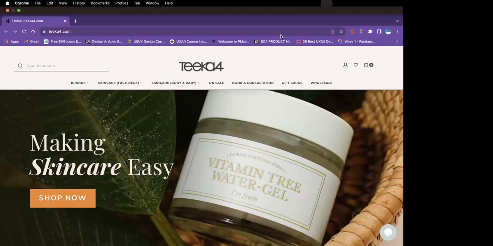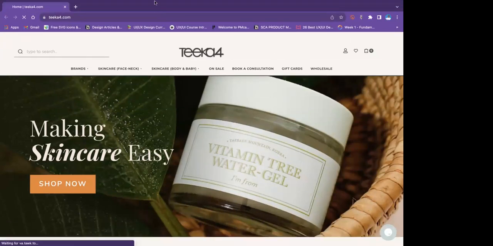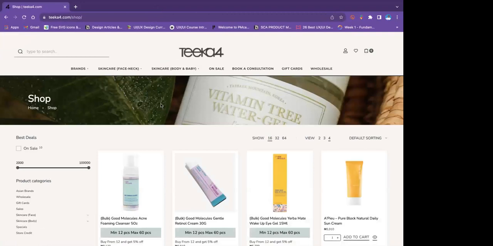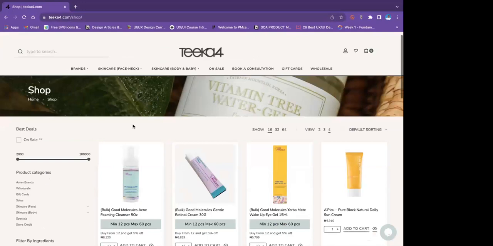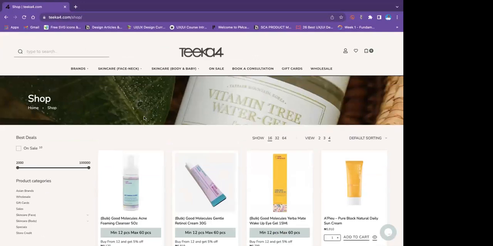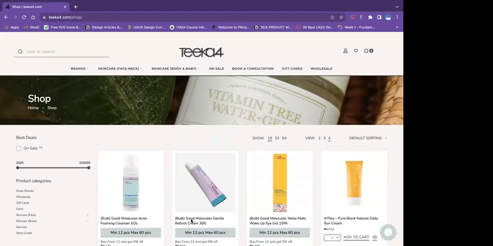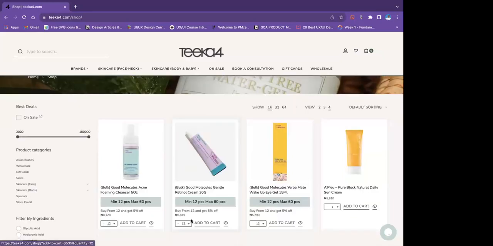it was not clearly stated and with context in mind. If you scroll down, for instance, this shop now is a call to action button, but even when you hover on it, nothing changes and it's just there. And then the add to cart, it was underlined. I felt like it would be better if it was in a box, or even when you hover on it, the line just goes and comes back. You might not even notice unless you pay quick attention. If you just move your cursor to the add to cart, you notice that.